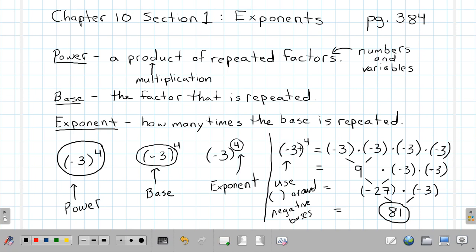It actually helps you and keeps it to where you know this is a -3, so that it keeps you from making that mistake and thinking that this is subtraction when in fact this whole thing is a number. It's -3. Okay, so once again, use parentheses when you have negative bases. And in general, when you have a negative number, it's always good to use parentheses just to make sure you can separate your negatives from your minus signs.